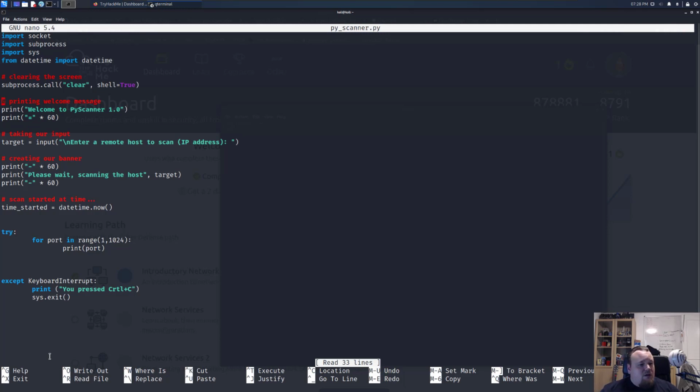So let's go ahead and do a comment here called scanning the ports. We're not going to do any printing, of course. We're going to scan something. What we're going to do is create a socket. So basically just call the variable sock, as socket, and say socket.socket. I'm going to use the IP version 4 family, and basically say that, and it's going to be a stream.